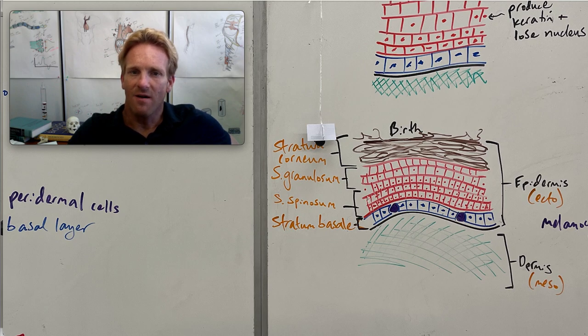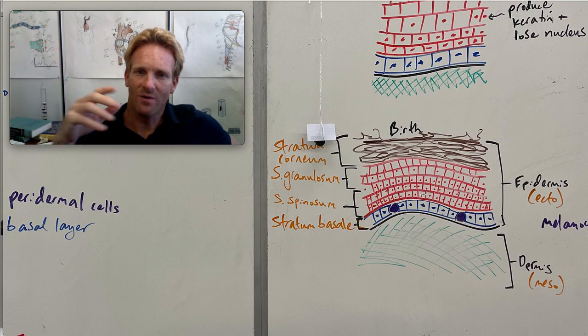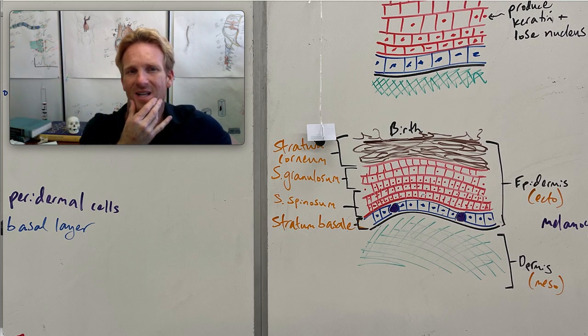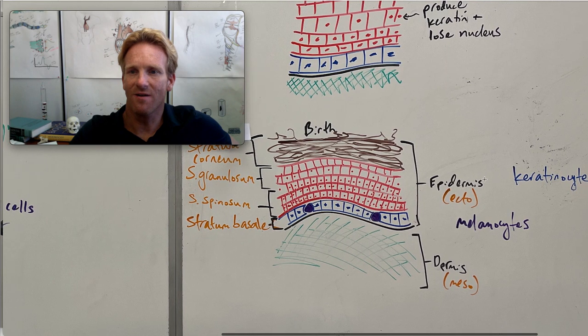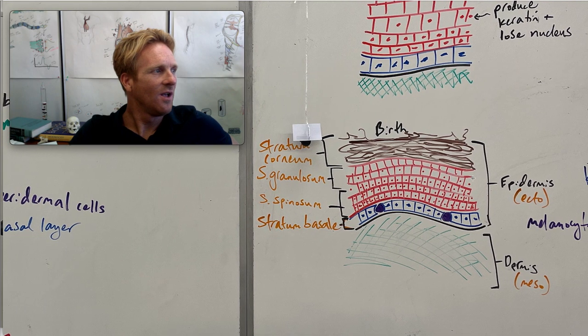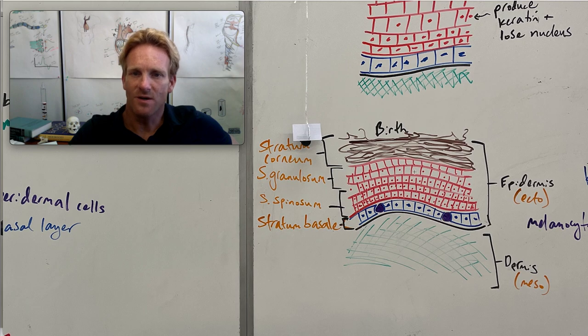Okay, this intermediate layer is now divided up into a couple of different layers. Just superficial or just above the stratum basale is the stratum spinosum. Then just above that is the stratum granulosum. Now the cells in these red layers are undergoing this progression of movement towards the surface of the skin, and that's because cells are being produced underneath them. In the stratum granulosum, these cells are undergoing a process called keratinization. That's when they produce this keratin that we talked about earlier.